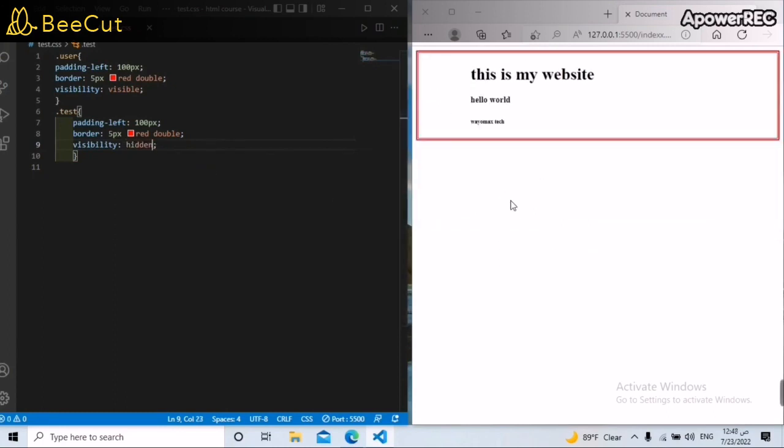See how it hides the element from the website. And this is used when you want to hide something from your website, to show it at a specific time and not at a certain time.